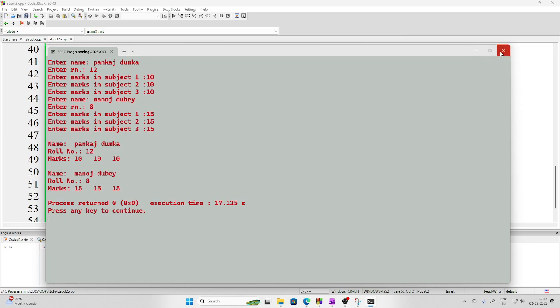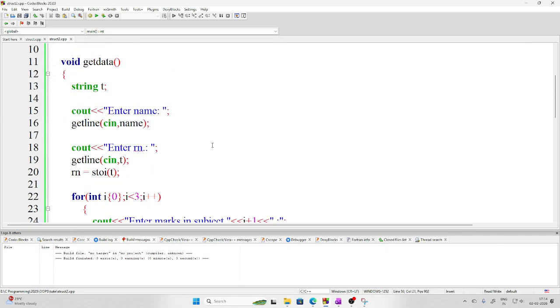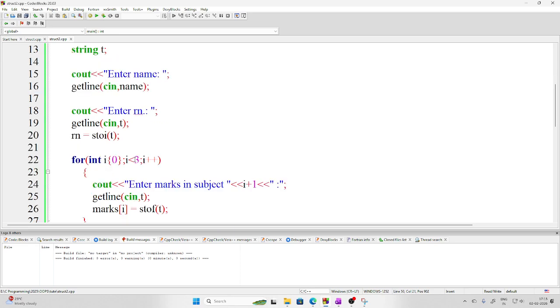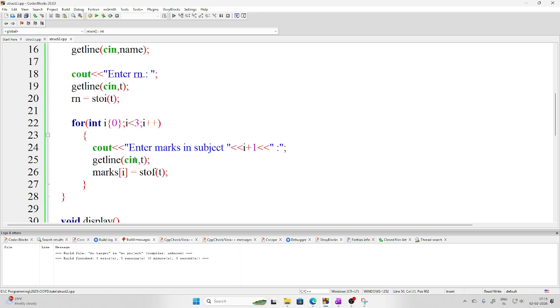The takeaway from this particular exercise is that whenever you are taking the string, you can pass it, but that buffer will be there for others. To get rid of that, you make it uniform throughout. You take every data as a string only, and then convert it into integer and then transfer it to the variable. So this will make the task very easy, and at the same time this will help in getting the correct value for the correct variable.